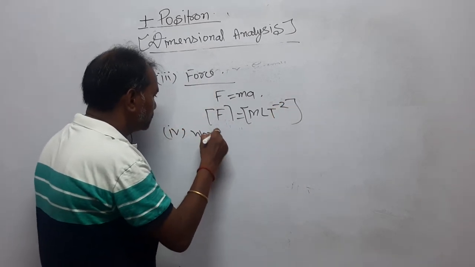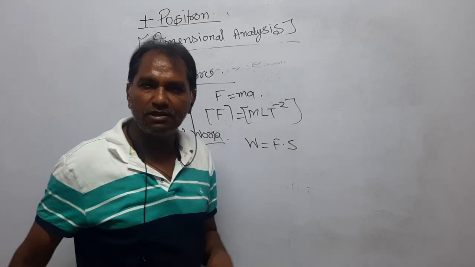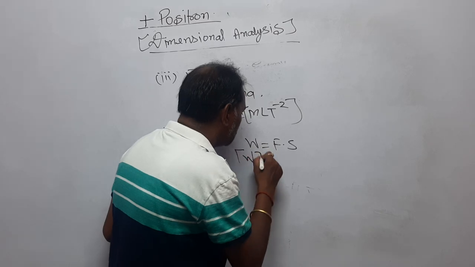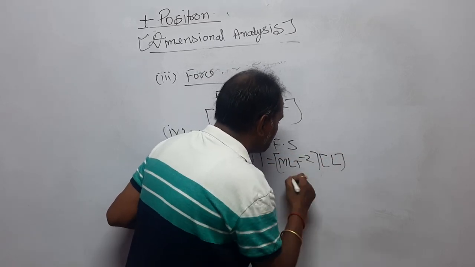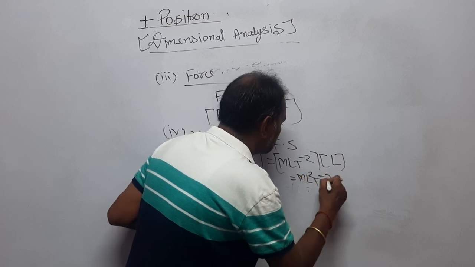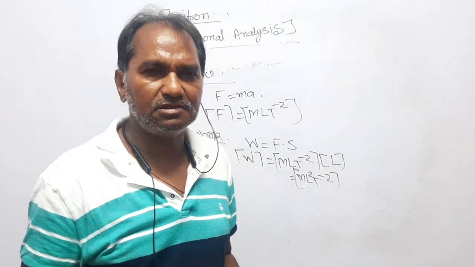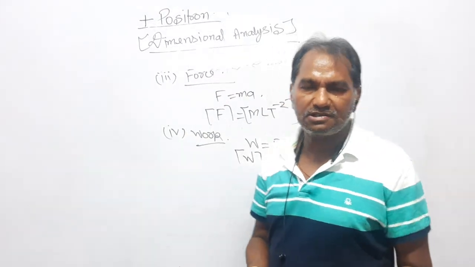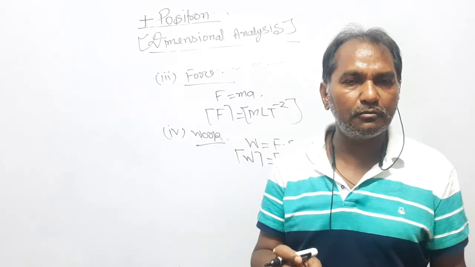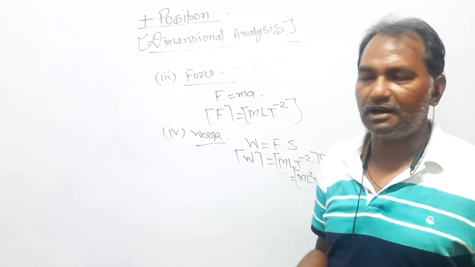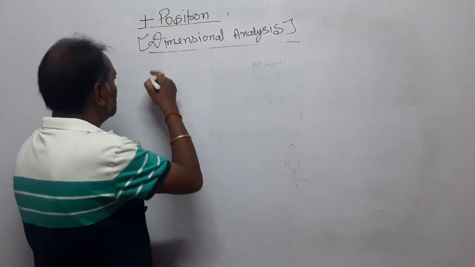Work is a what? Work W is equal to F into S, force into displacement. Now the dimension of work, very simply you can get MLT^-2 into L, and that is equal to ML^2T^-2. Dear student, there is no need to mug up many of the dimensions, right? Many quantities you will study further, and when you study a new quantity, at the very moment you should find the dimension of that.